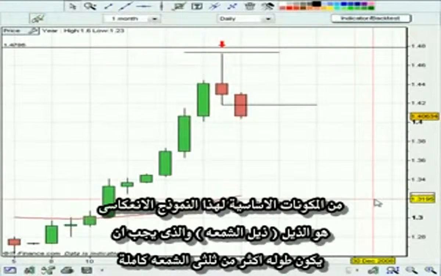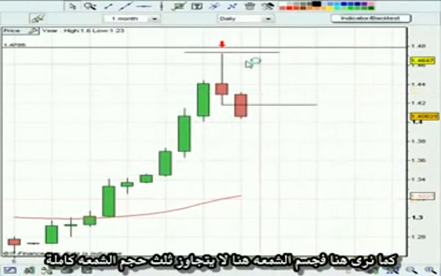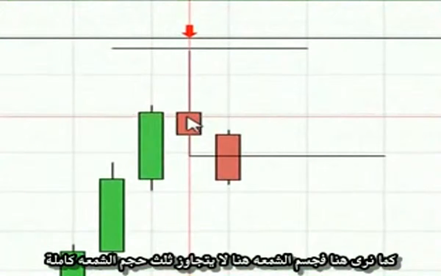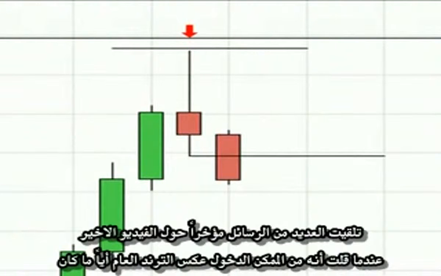The anatomy of a pin bar, a large reversal in the market forming anywhere with a large tail. The tail must be greater than 2/3 of the entire range. So what that means is that little body right here needs to be 1/3 and the tail should be ideally 2/3.